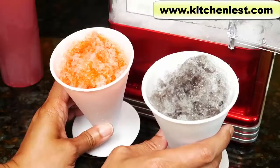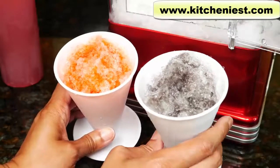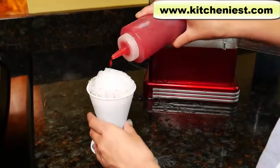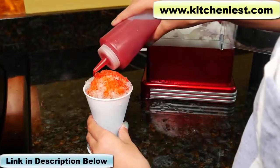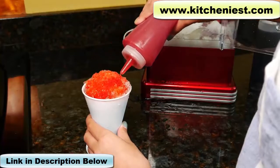The texture is coarse and icy, and that is what a snow cone is supposed to taste like. Shaved ice has a fluffy and snow-like texture, and that's a different machine. Shaved ice tastes more like snow, and snow cones taste more like ice, which is weird because the names are completely opposite of what they should be.